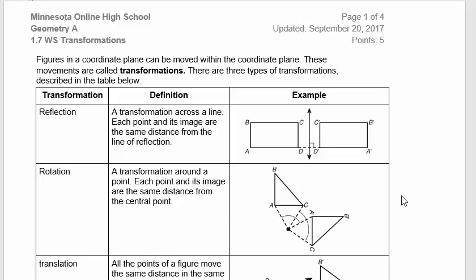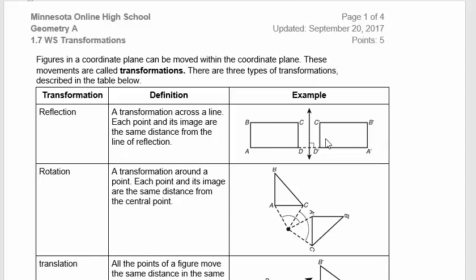So transformations is when you move an object in a certain specified way. You can move a figure like a rectangle by reflecting it over a line. That's called a reflection. You may have called that a flip before, like in elementary school, but we call it a reflection. Every point in the reflection will end up being the same distance away from the line of reflection as the original. It'll just be on the opposite side.